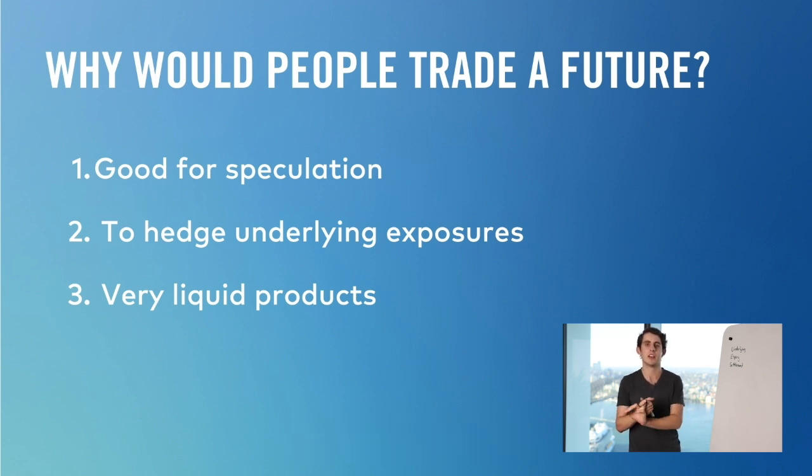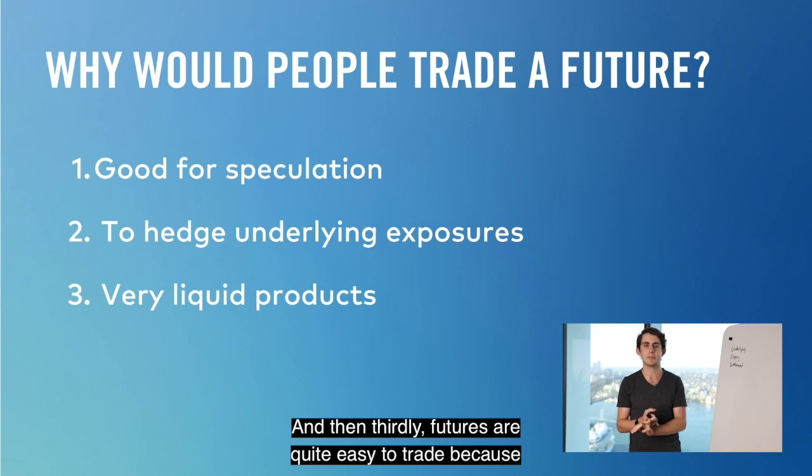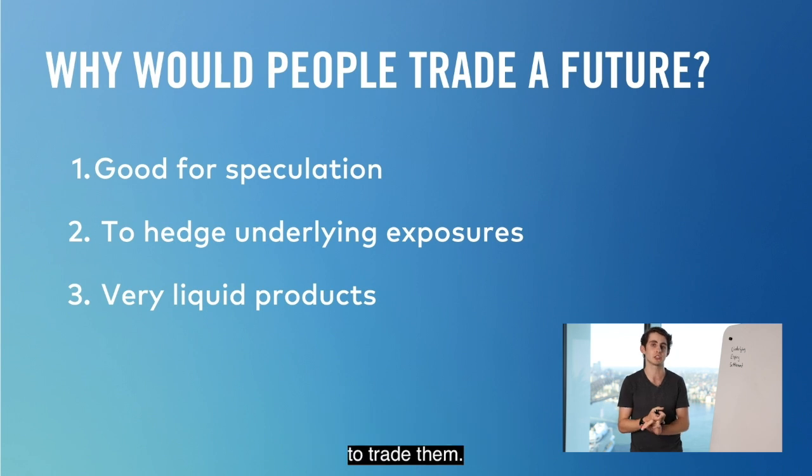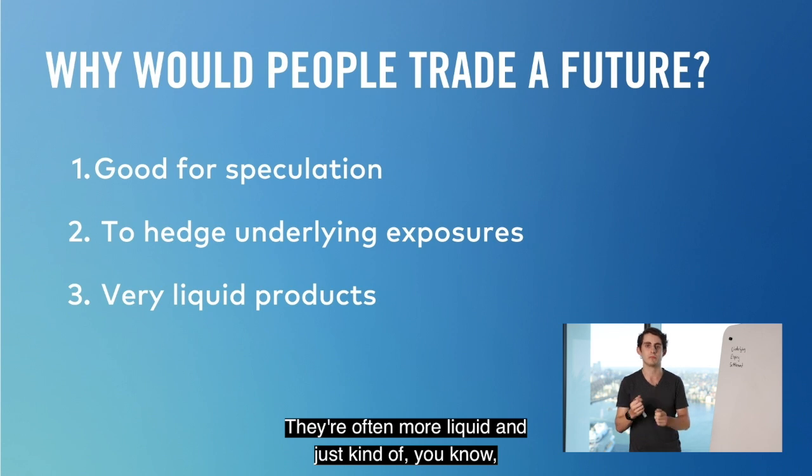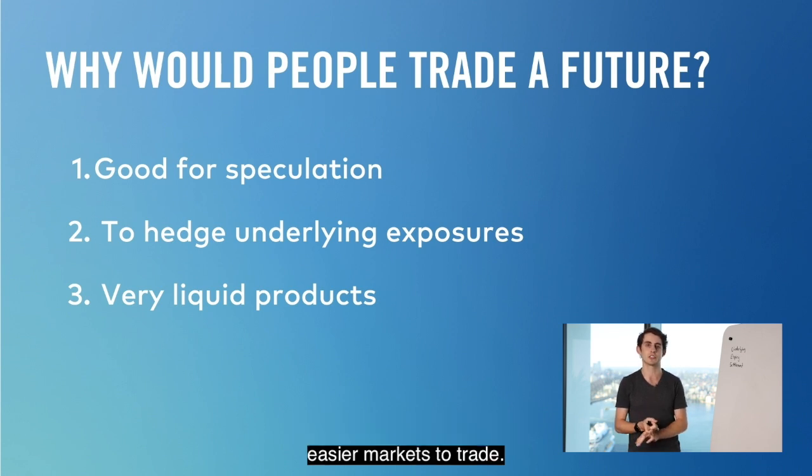Secondly, hedging. And then thirdly, futures are quite easy to trade because they have less restrictions than trading equities. It's easier to short sell. You don't have to put up as much money at the start to trade them. So there's a lower cost of trading with futures. They're often more liquid and just kind of easier markets to trade. So those are the three reasons why someone would trade a future.